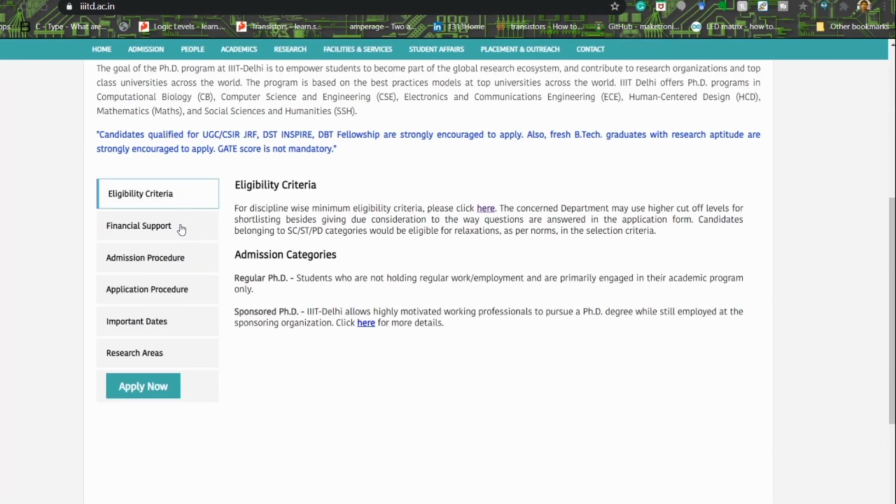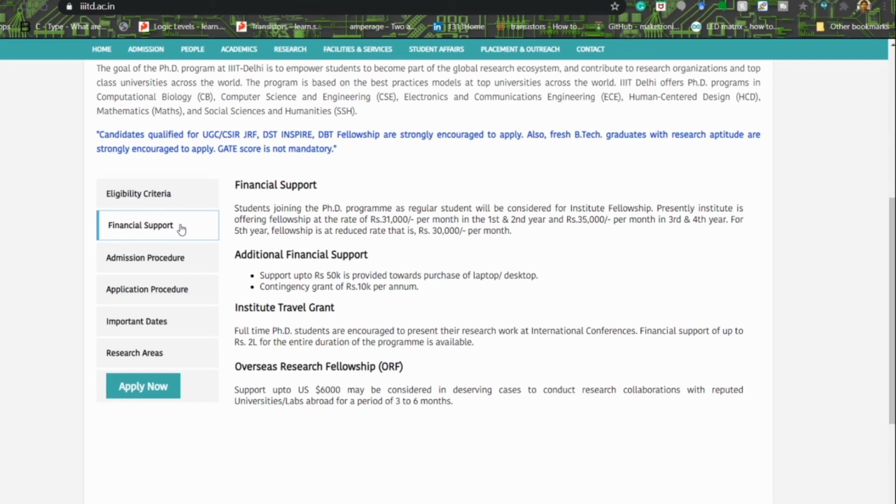Okay, so what are the advantages of doing the PhD program from IIIT Delhi? Almost every PhD student is entitled to receive the following stipend by the home institution where they are working.